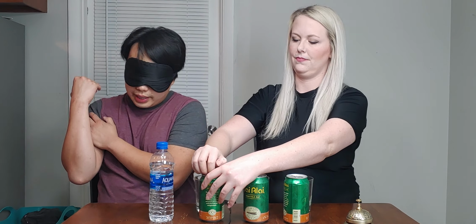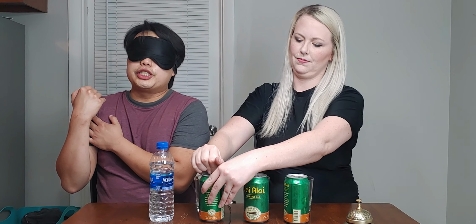So Katie's going to open them up. She's going to just mix them around. I for sure don't know which. I don't know anything, both because I'm blindfolded and because I have no signs or signifiers. And again, I thought I'd do this blindfolded at least for you guys to see that she's opened these cans fresh. This was not rehearsed or anything. She's the only one that knows what's on the bottom. I don't even know what's on the bottom. She didn't know either, because I just mixed them up.